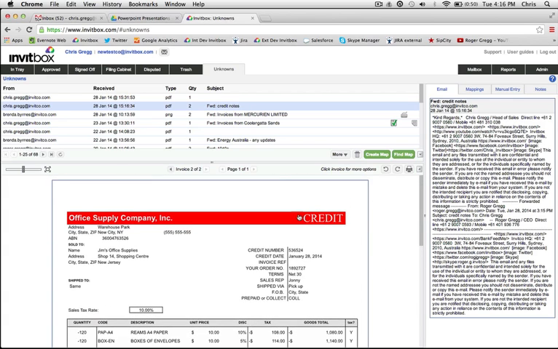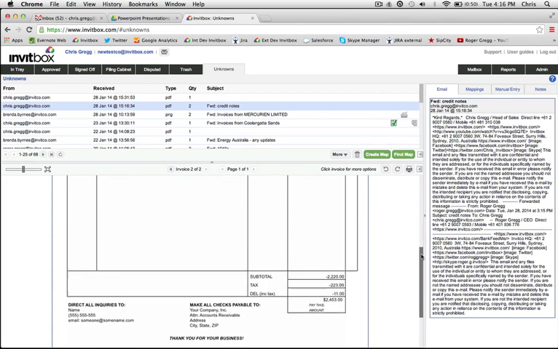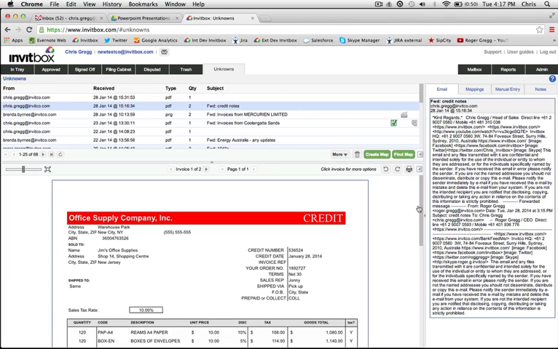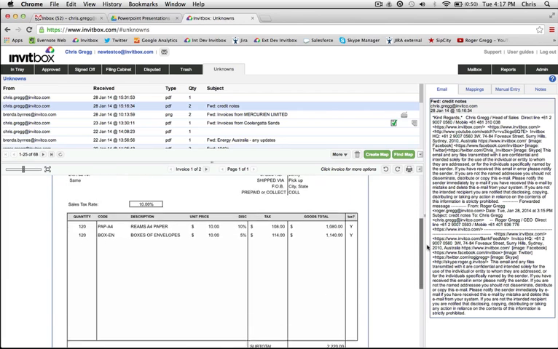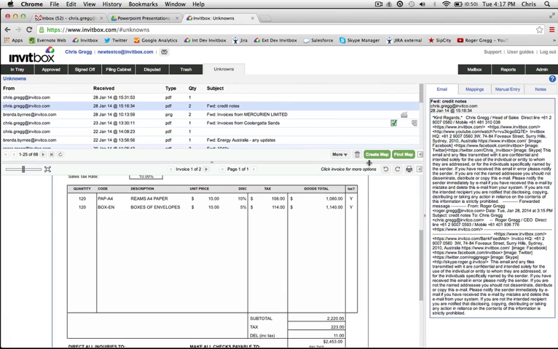So what we would do in this scenario, if we were to create a map, we would create a map that's actually like a normal positive invoice map. And because there's negatives beside these totals, we will actually extract the data as a negative amount, so a negative invoice. Now, if we go to invoice number 1 here, and we look at an actual more traditional credit note, which has positive amounts in the bottom, then we need to create a credit note map.